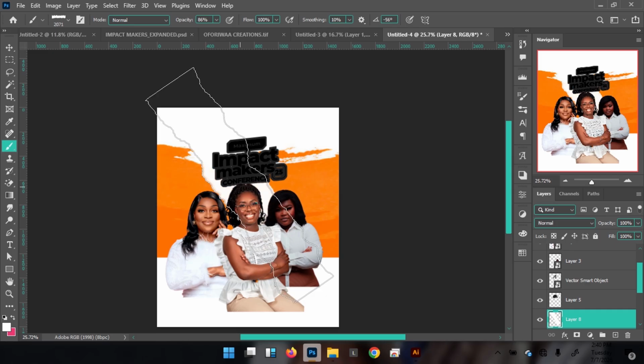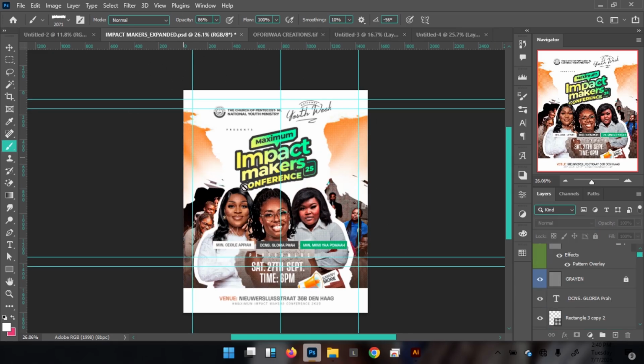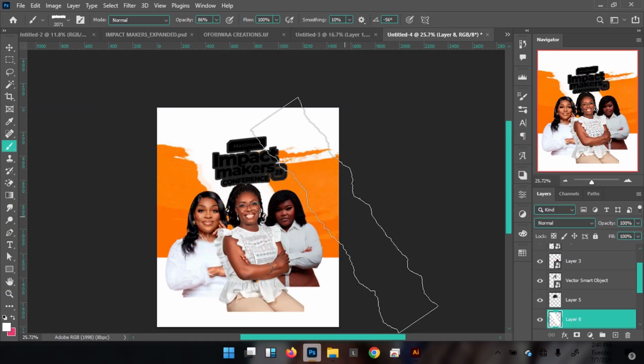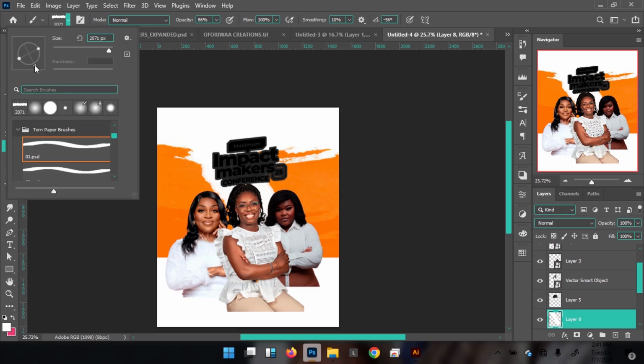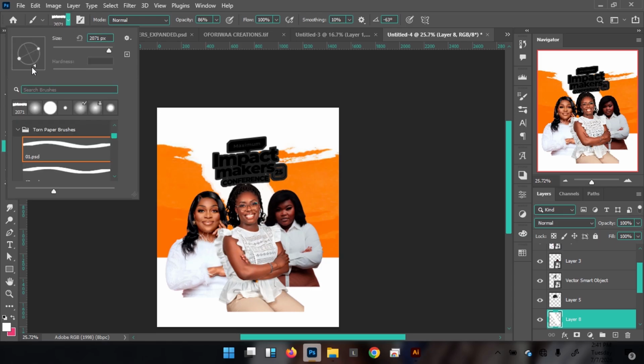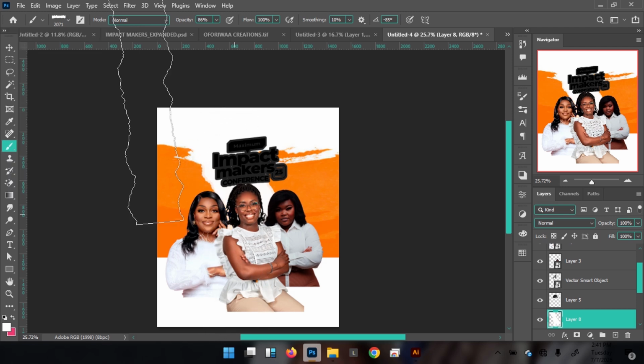moving in a bit, just like that, moving in a bit, tilt it like so, tilt it further. So I am tilting the brush just to get the effect that I want for the background.